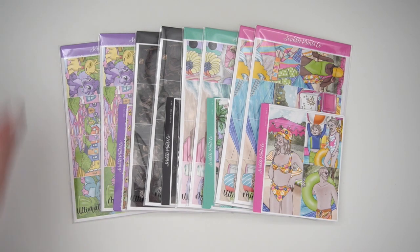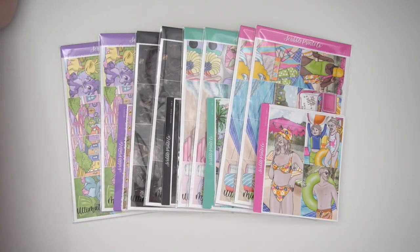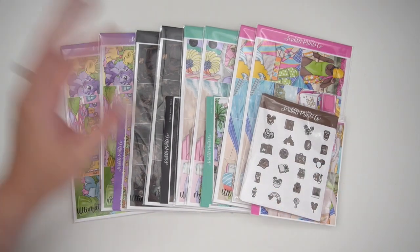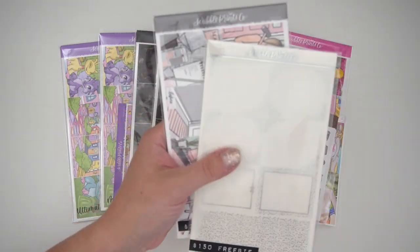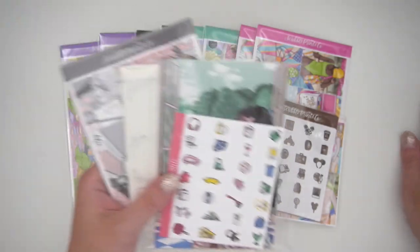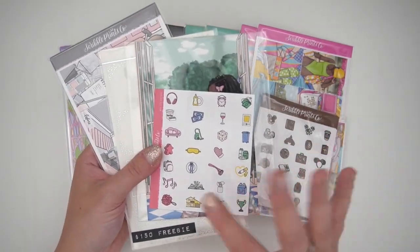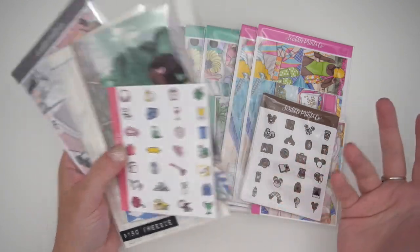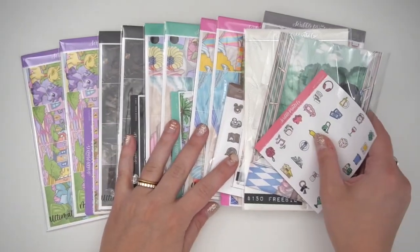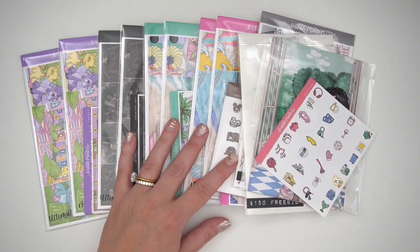Like I said, don't forget to pick up the main mystery add-ons if you want to do any of those. There's also the Doodles. And then we also had the freebies, which I honestly cannot believe, and I apologize that I have not showed you the freebies for this month yet. The freebie app did change a little bit. It doesn't change it all for you, but it shows it weird in the cart now, so it's different and interesting. It wasn't working for a day, so I had to go in and fix that. But other than that, that is everything.